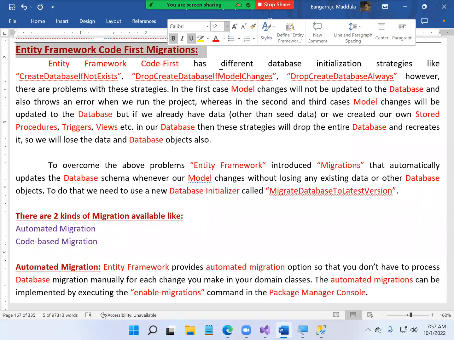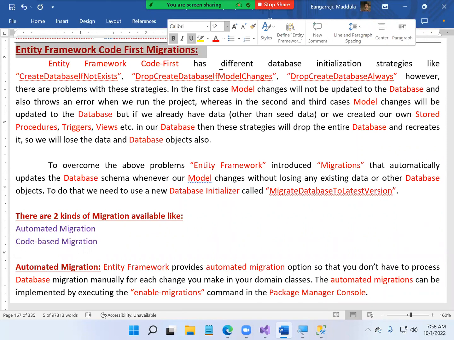Understood me? To overcome this particular problem, we are provided with a concept called migrations. Migrations is a concept which is going to put the application and database in sync with each other. It is going to put both the two things in sync. Means, however your application is, the database also should be in the same way. The main purpose here is without a data loss.